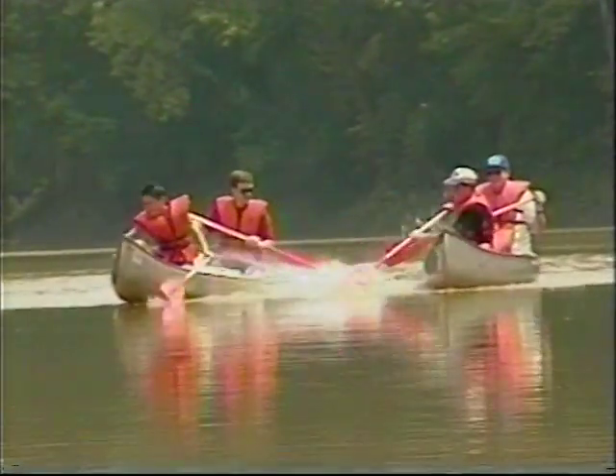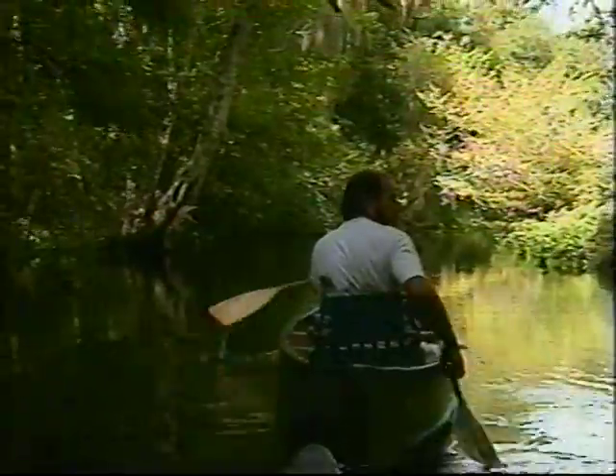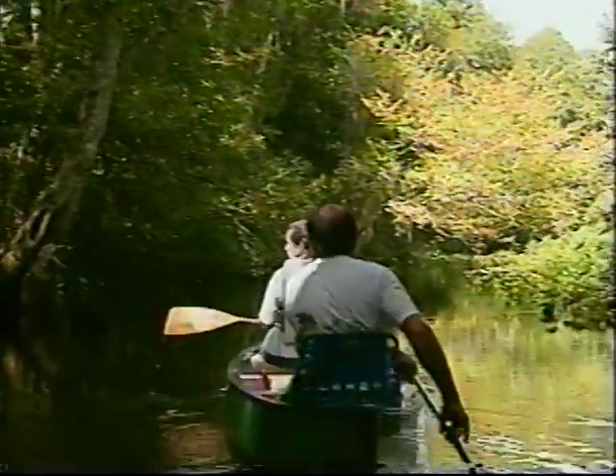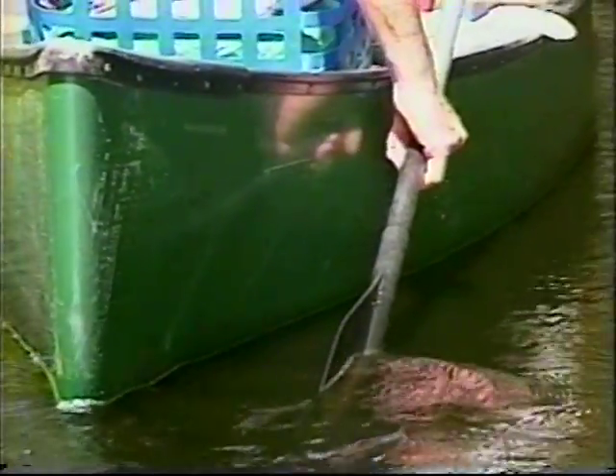Splashing is dangerous — once you start paddling, your hands get wet, you lose your grip, paddles fly around and hit the person behind you. They have a tendency to cause what we call summer teeth: some are here, some are there. Please do not splash with the paddles. The rear partner can steer the canoe by using the paddle as a rudder in between strokes. Slight adjustments of the paddle's angle will change the direction of the canoe.